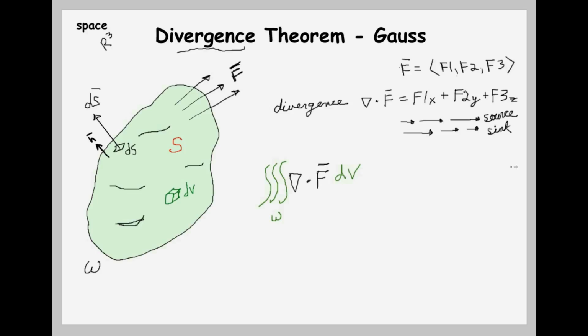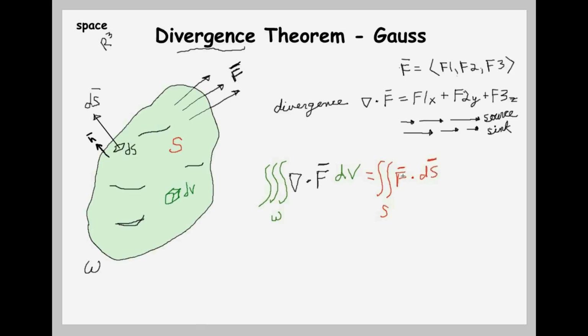The answer is, in red, equal to, well, let's look at what's going on at the boundary of this solid. Well, the boundary is just the surface of that solid. So what's going on here is flux. We have this vector field and a surface, so the value at the boundary that we care about is a surface integral over S of F dot, and the element of integration as before is dS.